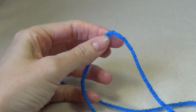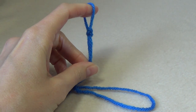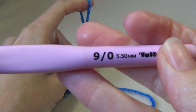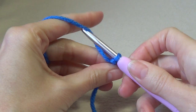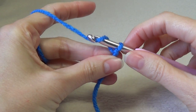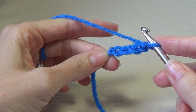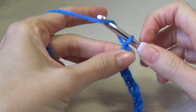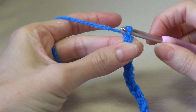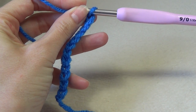So what we're going to do, we're going to grab our yarn and we're going to make a slip knot. You can do this whichever way you feel comfortable. And we're going to grab the bigger crochet hook. The multiple for this pattern is 4, so that means 4 chain, 1 2 3 4. Is it wide enough? Definitely not. So another 4, 1 2 3 4, 1 2 3 4. We're going to keep going until this chain is wide enough for the bottom of our hot water bottle.